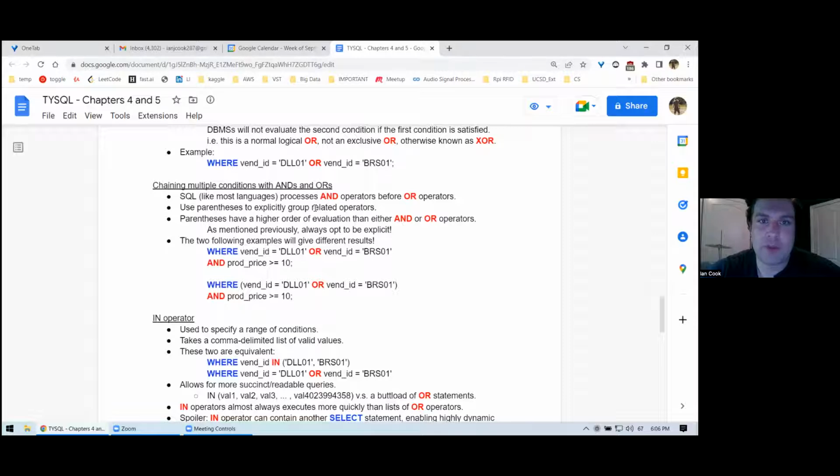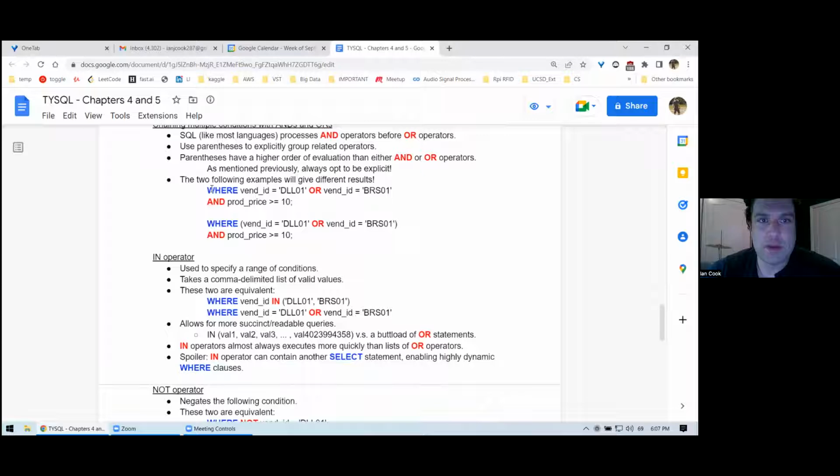There is an order of precedence: and operators are evaluated before or operators. SQL does support parentheses to make your queries more explicit, and also to ensure that the order of evaluation is as you intended. Parentheses have a higher order of evaluation than ands and ors.